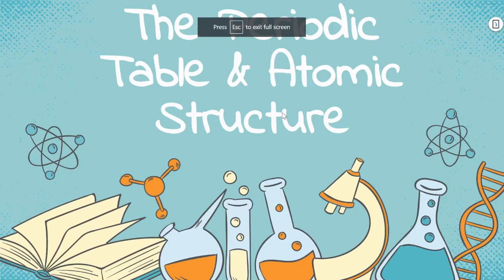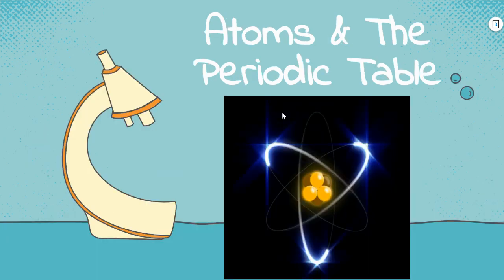All right, now let's talk about the periodic table and atomic structure. So this is actually one of my favorite parts of science, learning about the atom and its structure and how the periodic table is laid out and what they have to do with each other. So always one of my favorite topics.